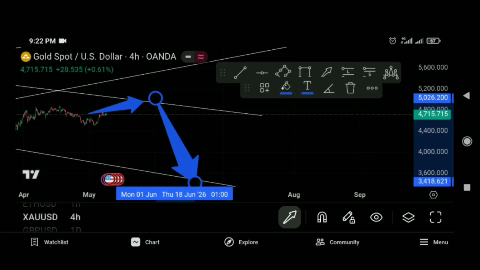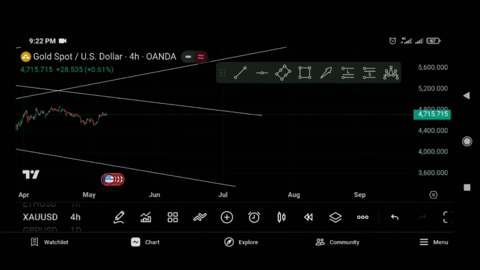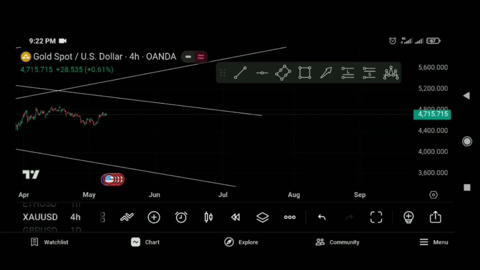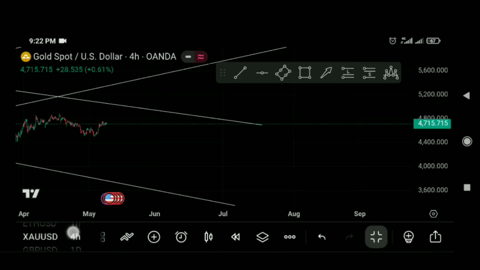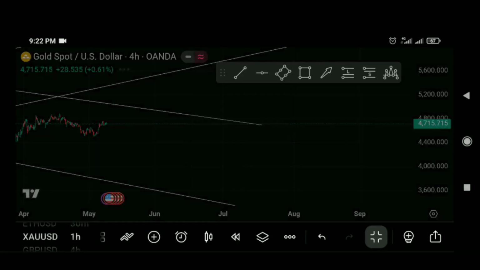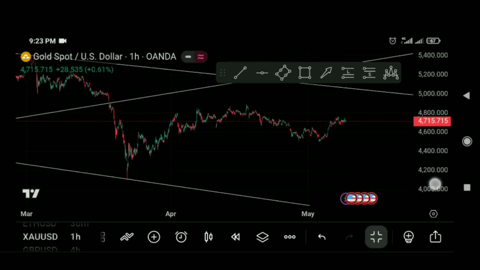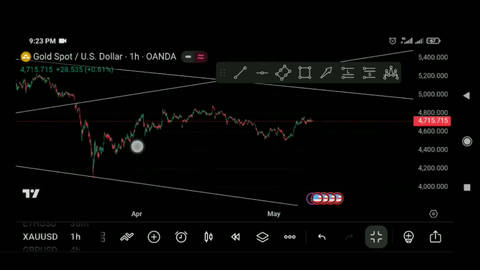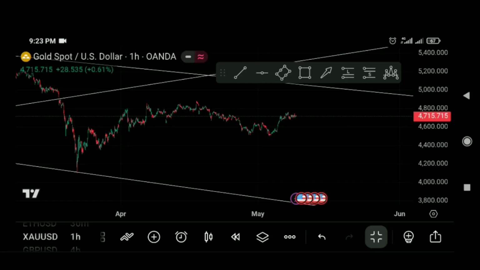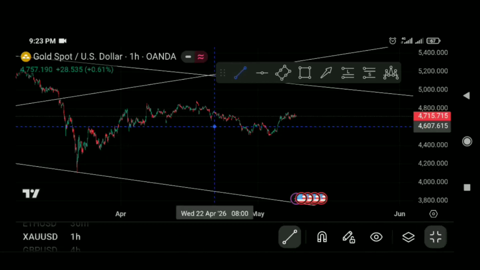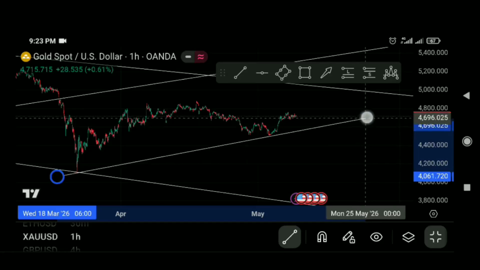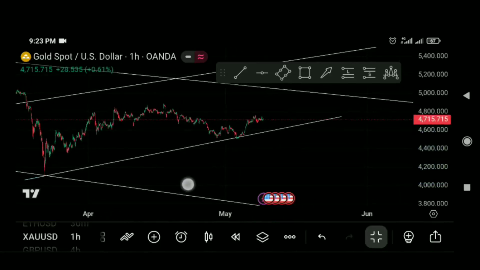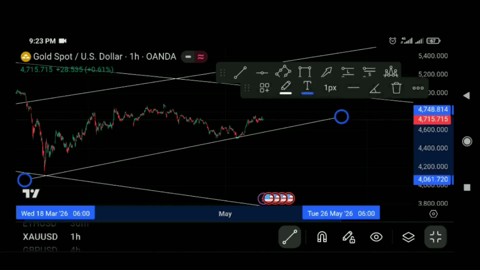Right? So let me delete it. So you should know how to use all these tools. What I'm just giving you now is the basic tools that you need to trade. Now let's come to the 1 hour time frame. So this is how the 1 hour time frame looks like. Right? Then you can just come to this trend line and just mark it like this. Just mark here and mark here, right? So you should already know how to use all these tools.